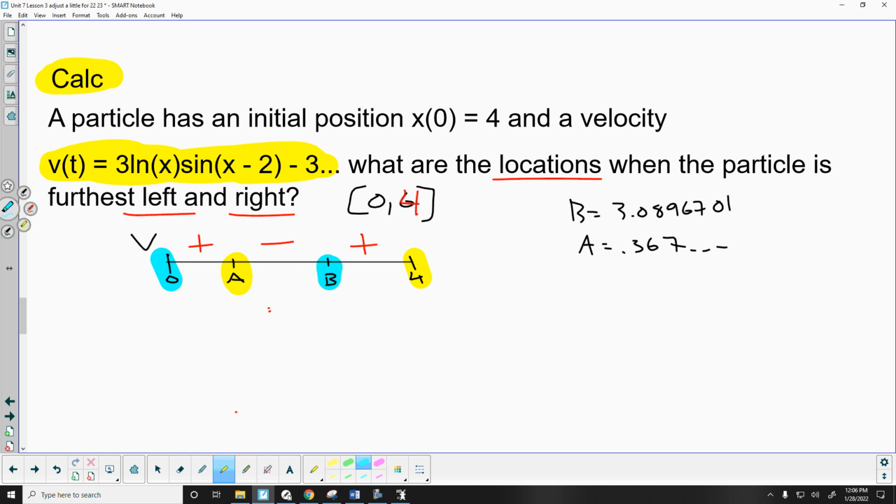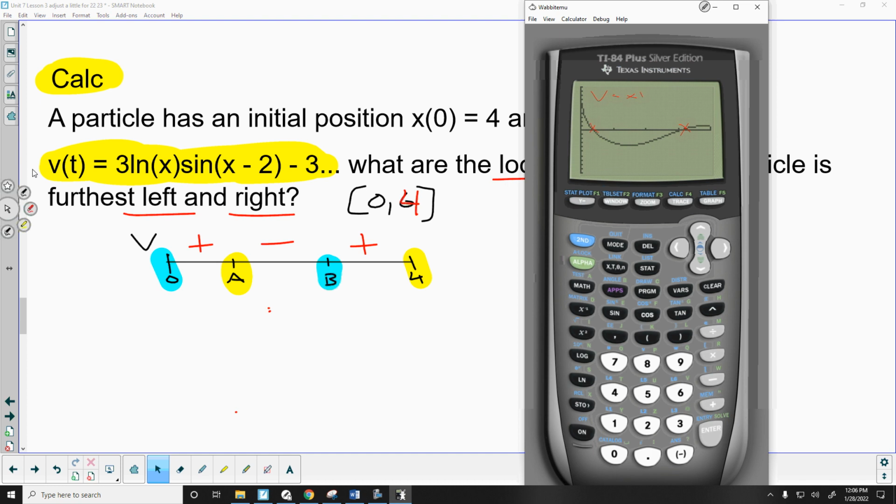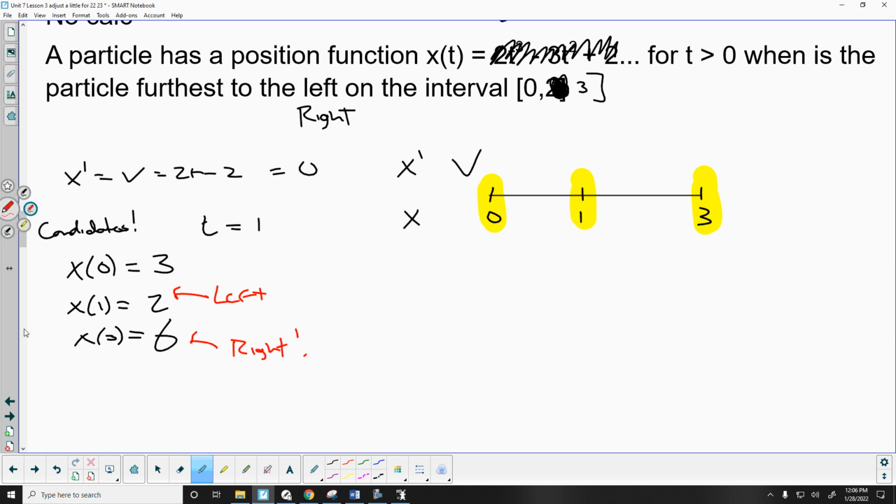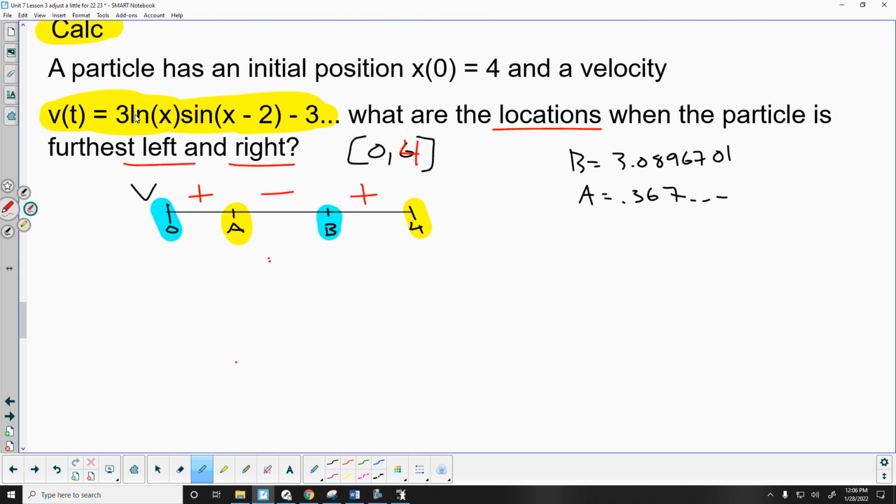What else do I know from last class? We could use, my friends, the areas under B. Because guess what? You can't take the antiderivative of this guy. You want to try to find a position function and then compare the positions? No, I do know that here are my options: 0, A, B, 4. These are my candidates. These are when my derivative equals 0 or my endpoint. But how do we find these?